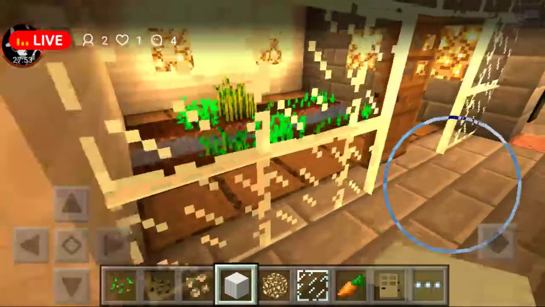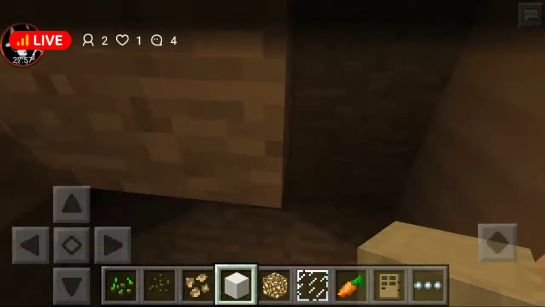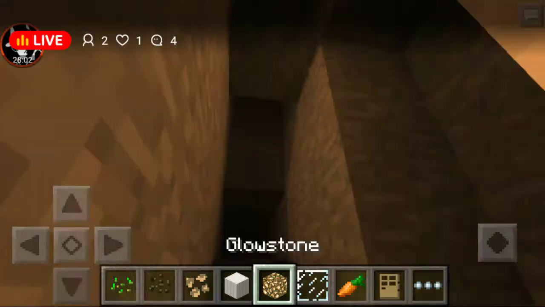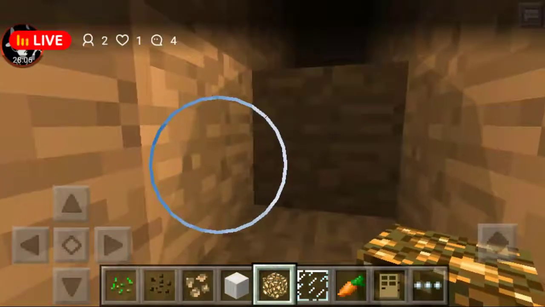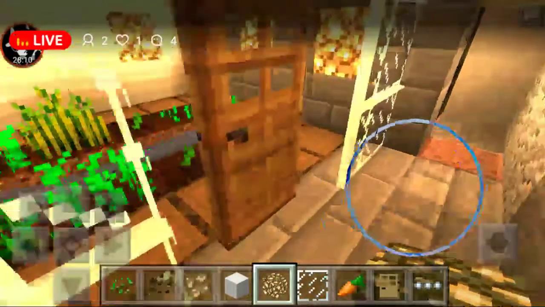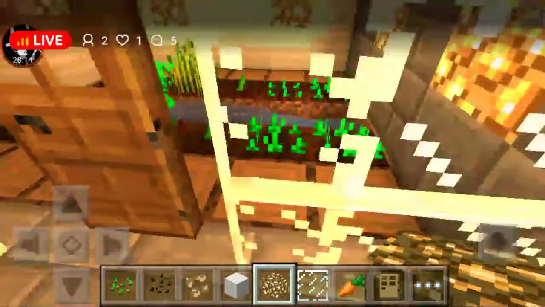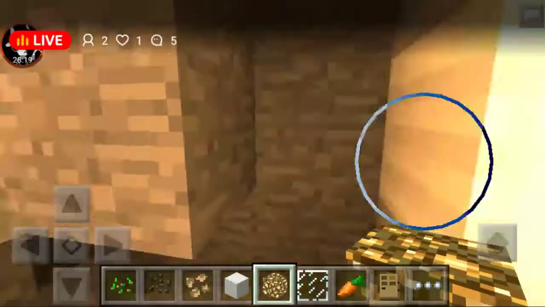Alright, now that is the divider between this farm and what's gonna be this farm. So hopefully that's good. Just gonna put that there for now so I can see things. 1, 2, 3, 4, 5, 6. I mean, a 6 farm. Hopefully that's good.